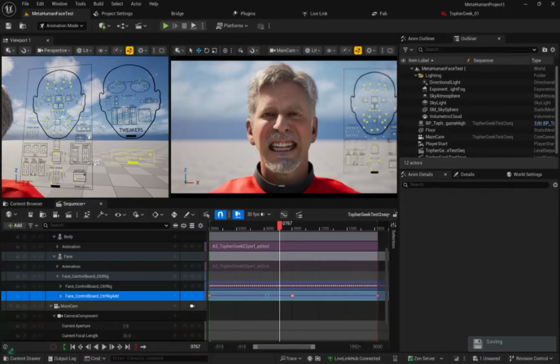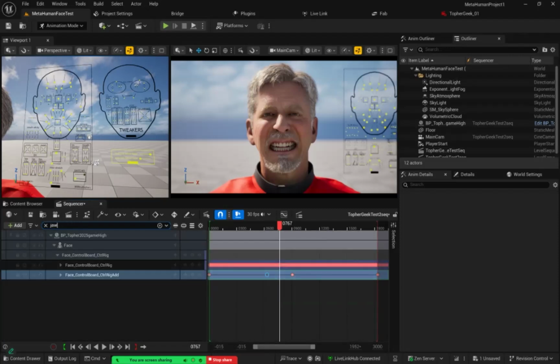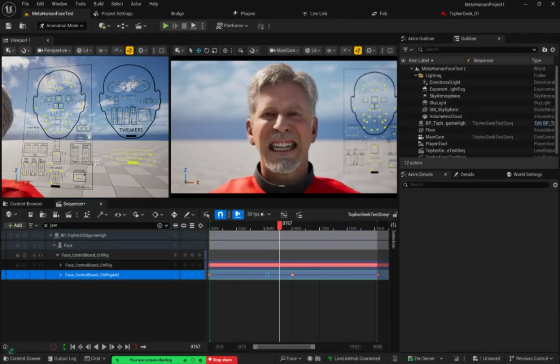As I said, we're going to explore some other possible options, but for now, I find it easier just doing a search to find the jaw. So if I just type in jaw here, it's going to bring me up all the jaw things. And so I don't want these ones actually. Where is my?